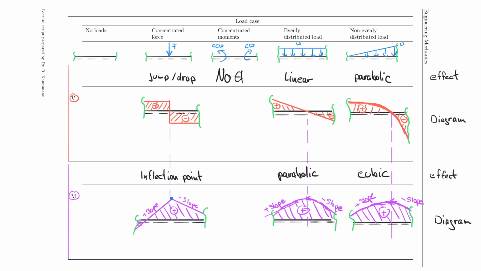No effect. That is important to understand. So I'm going to use this faint gray line here to say that nothing happens here really. It's kind of amazing that you have a load case, but it has no effect on the shear force diagram. However, it has a very important impact on the bending moment diagram, and the bending moment diagram actually now has a jump or a drop in it.